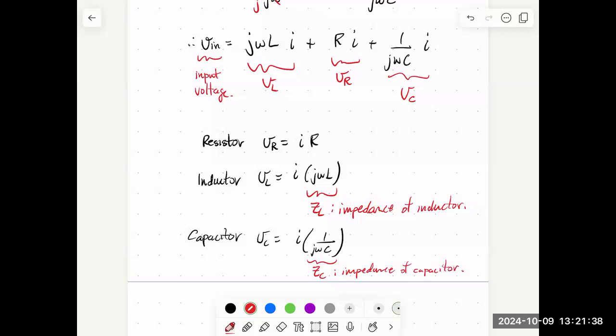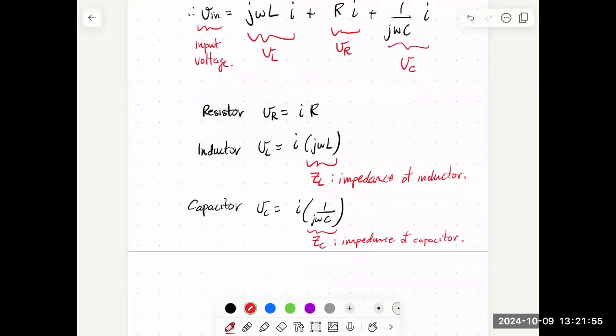So that's fine. What I'd like to do is that's a bit of a diversion. What we're going to do is go back to this expression here, and we're going to try to solve for the current. So if we go back to our expression above, we had Vn is equal to, let's write j omega L as the impedance of our inductor, plus R, which is our resistance, plus 1 over j omega C as the impedance of our capacitor, and that all multiplies I.